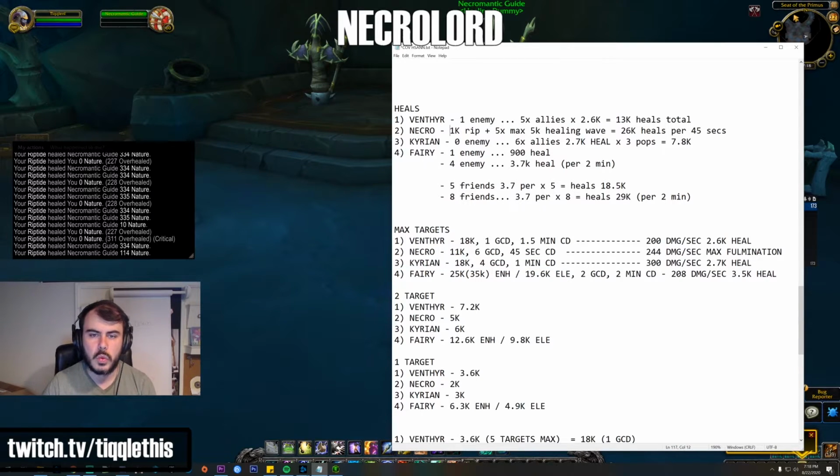In terms of Necro, the healing throughput is you get 1k Riptide on an additional target, then you get up to 5, we're saying target max, which is going to give you a 5k healing wave non-crit. That's going to be about 26k heals, and that's every 45 seconds. That is a nice cooldown for a healer. Mythic Plus, Raid, even PvP. PvP is going to be a little bit less, but at least you're going to be able to AoE heal your group.